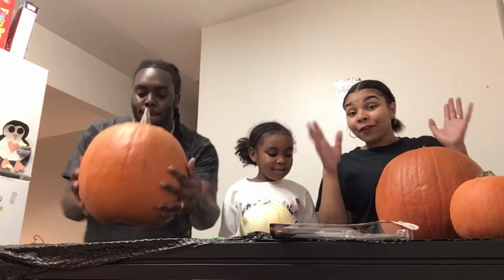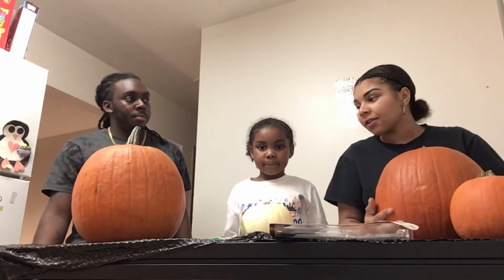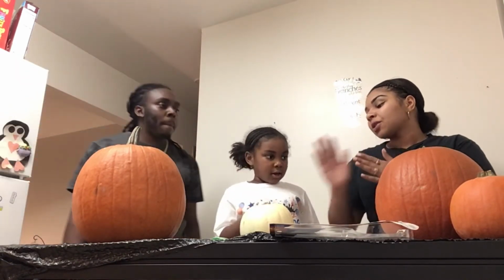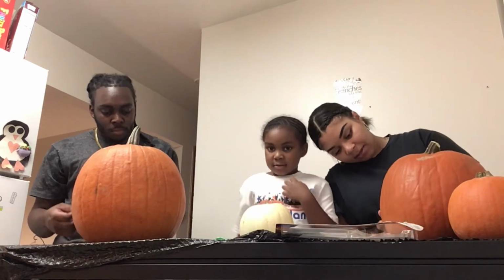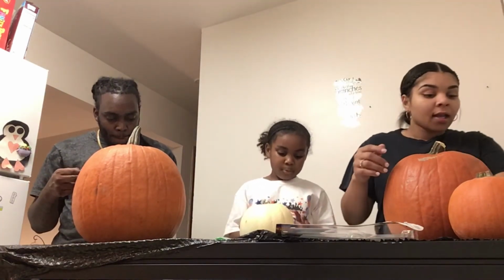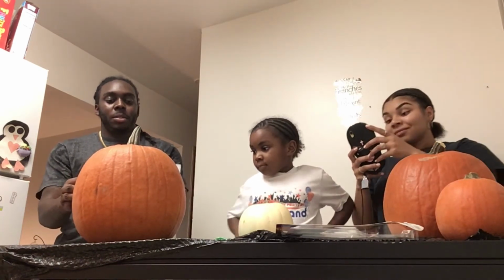First thing I think you should do is find the side you want to do it on. Yeah, the correct face. I'm just going to do it on this dented up side. And we have candles to put inside of them, too. I'm going to do this side. Are you sure? Yes. It's a more flat surface, because it doesn't have any bumps and stuff. I think they should have made it sticky so you can just push and pop them out. Agree.